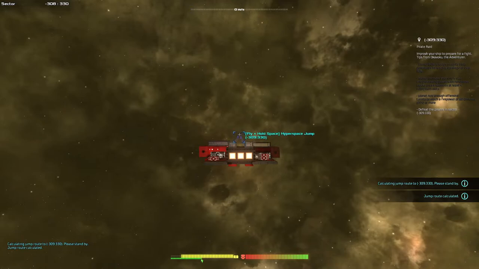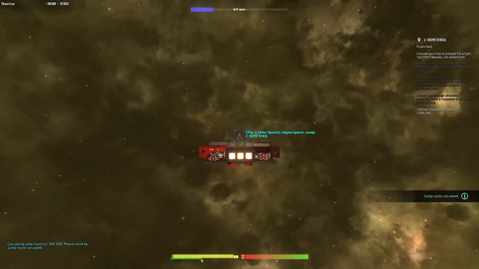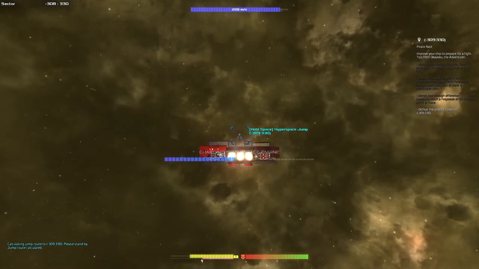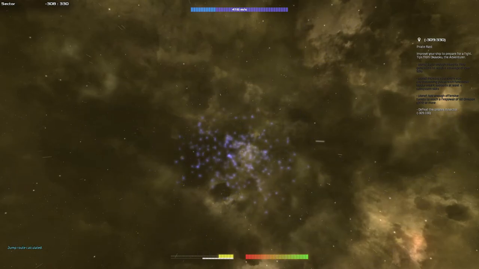Load on up that energy. Come on. Our crew needs to be able to sleep, eat, breathe air. We need to do a little bit of energy management right now. Let's just hope that we don't need it whenever we jump.